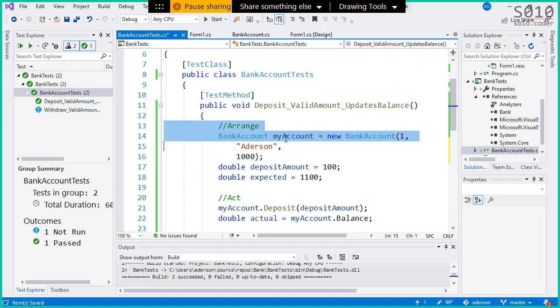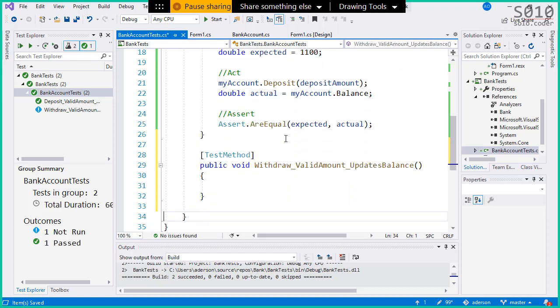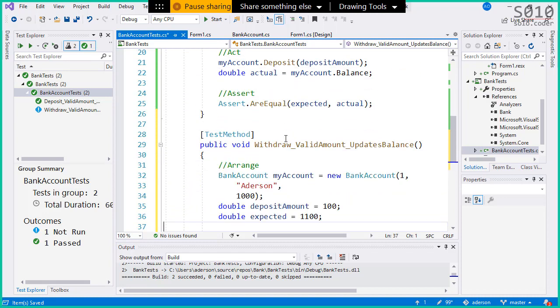Our arrange will be exactly the same. Let's do it the same way. So you're gonna arrange. We're not gonna deposit. We're gonna withdraw an amount of $100. Then the expected balance is 900. I had 1,000. I withdraw 100. I expect 900.